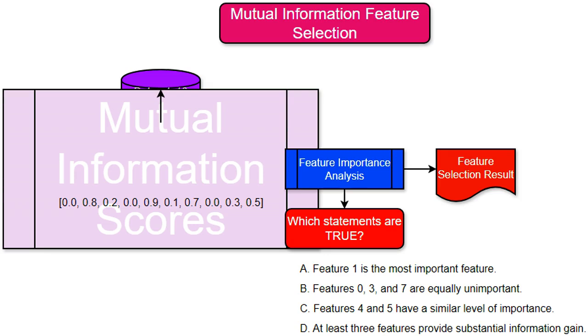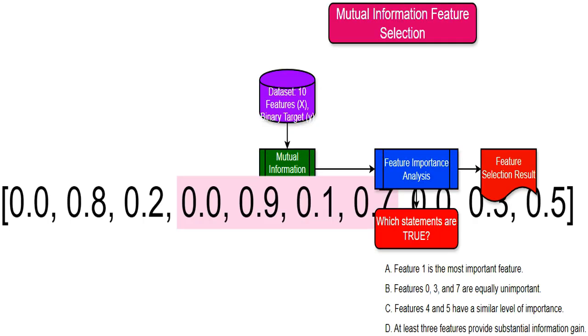These are the results from using a mutual_info_classif function, which calculates how much information each feature gives about the target variable, Y. Each number represents a feature's score. Higher scores mean that feature is more helpful in predicting the target. A score of 0 means that feature doesn't help at all. These are the actual mutual information scores.